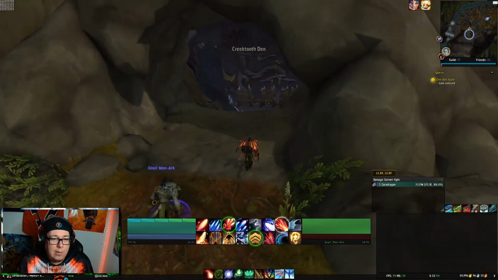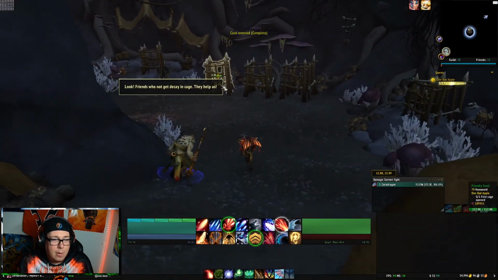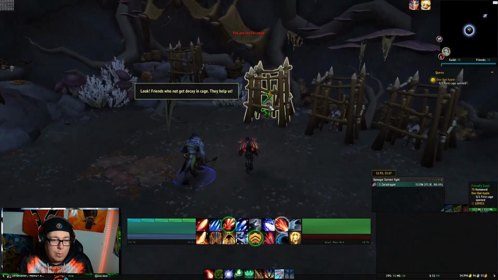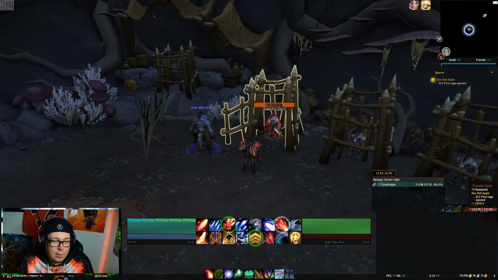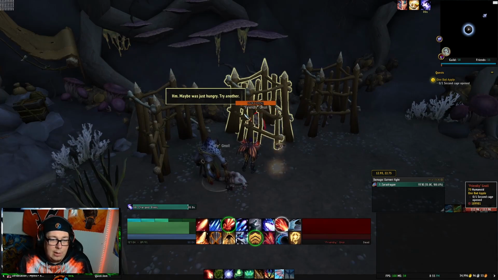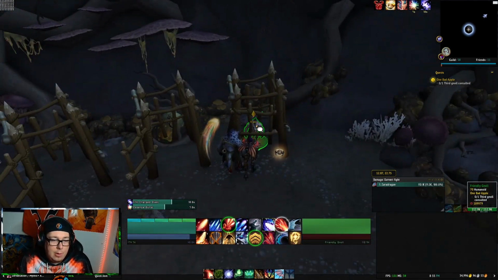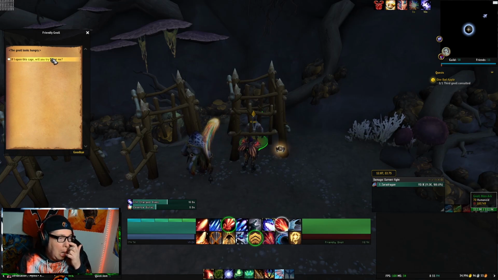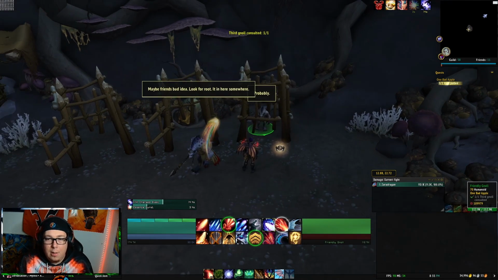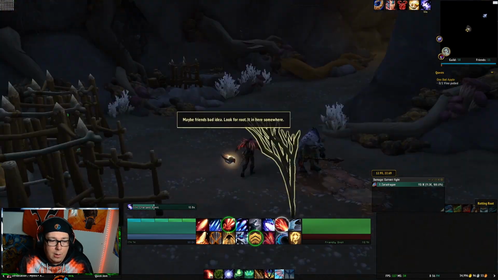That has us go in this cave. Too far away. Open the first cage. Fight him. Open the second cage. Fight him. And this time apparently we're going to talk to the guy. He says he'll eat us. So we're going to go here.